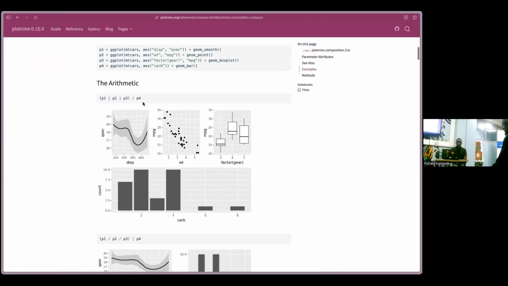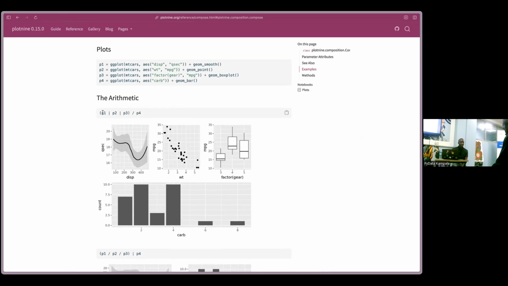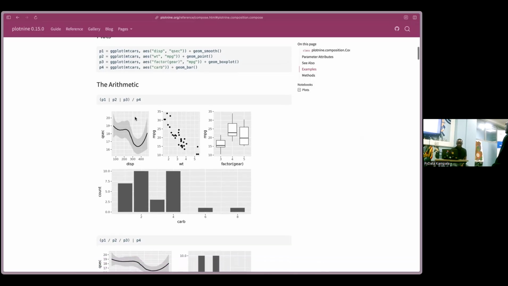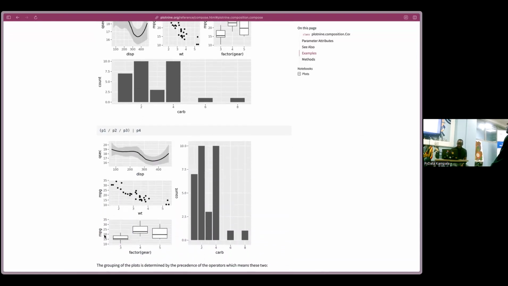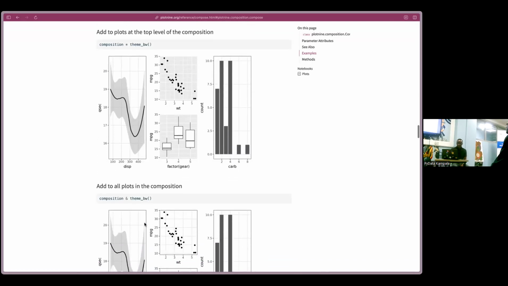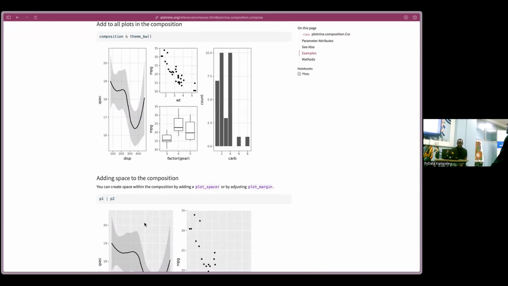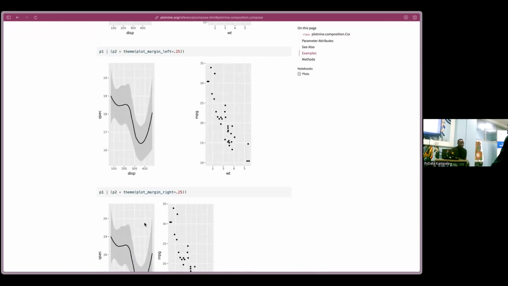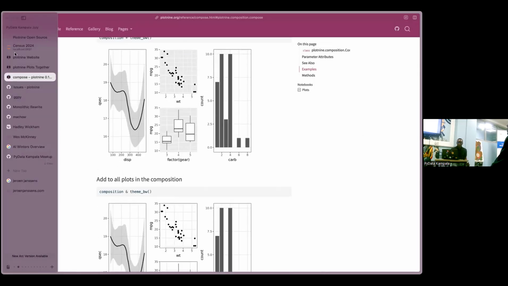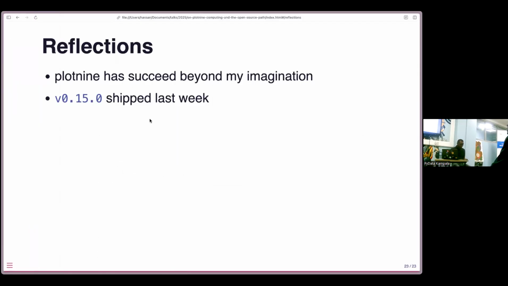You create different plots and combine them with a kind of algebra. I have plots 1, 2, 3. I say 1, 2, 3 beside each other and 4 below it, and it just does that. It takes care of aligning these things, aligning the text. 8 years in the making, or 8 years in my mind. Obviously I was working on other things, but it was always battling me. And that is just one thing. So when you ask whether I still maintain it, yes, I still do.